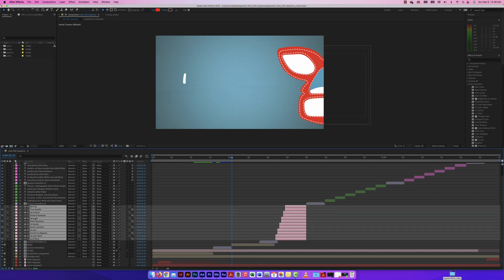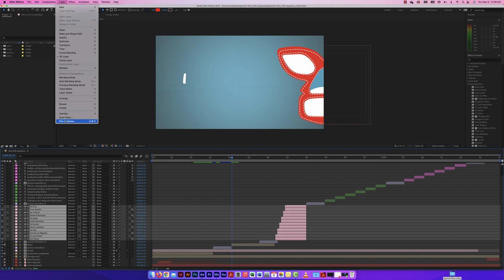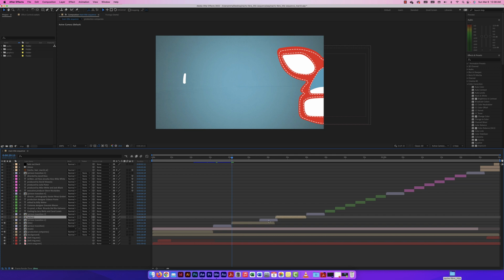And I'm going to do the same with these. These are all the actors' names. Right click, pre-compose, or I can go to layer and pre-compose. It's also there too. And I'm going to call those the actors. All right. And same thing, so it's only going to be from here to here. And that's it. That's the size of it right there, the actors. Okay, now let's keep going.